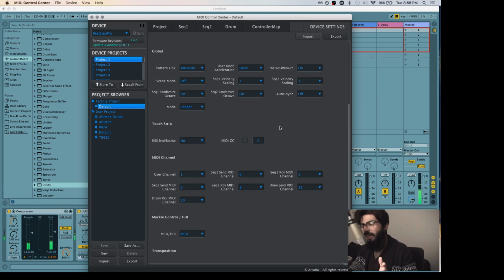All right. So, on sequencer 1, I just know that it's going to be the ARP just because of these numbers. It's 6 and 5.